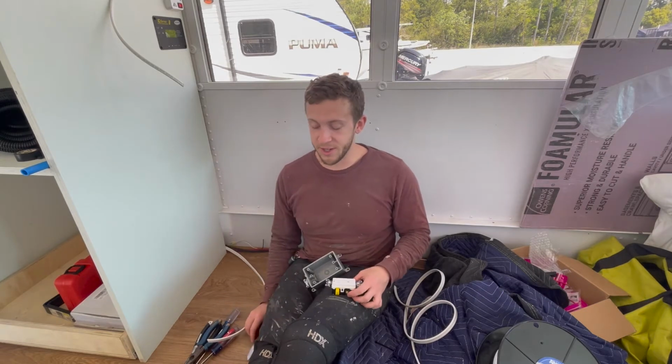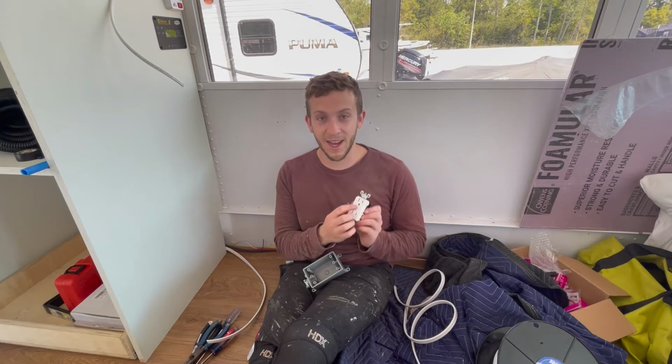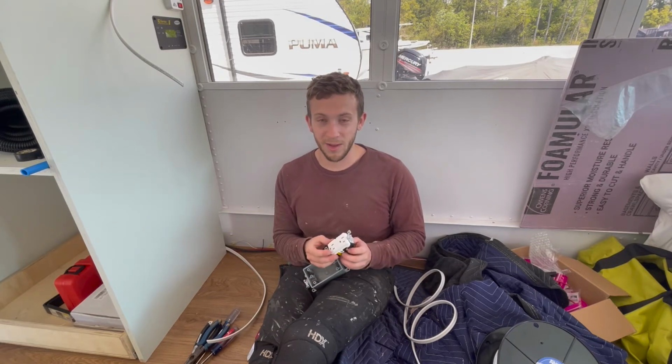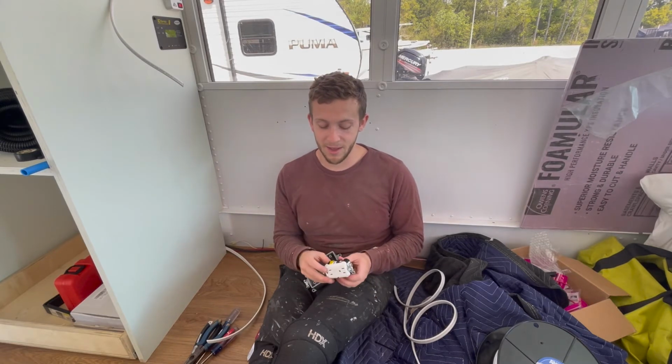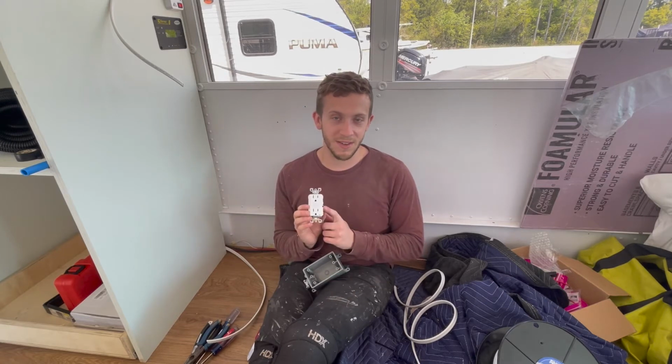A couple other considerations. It's really good to have a GFCI outlet. That's the kind with the little reset button. They're safer for anytime your outlet might be near water or potentially a lot of humidity, that kind of thing. So it's important that at least your first one in the circuit is GFCI.